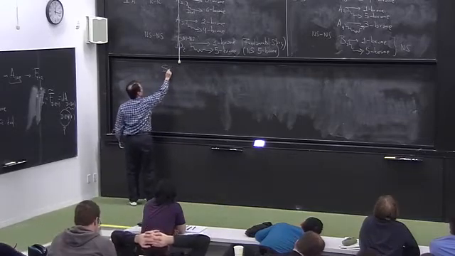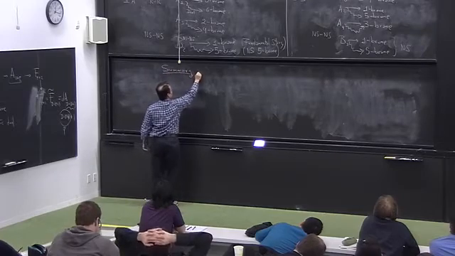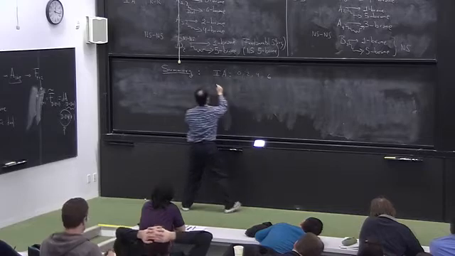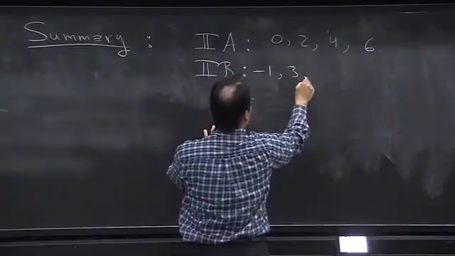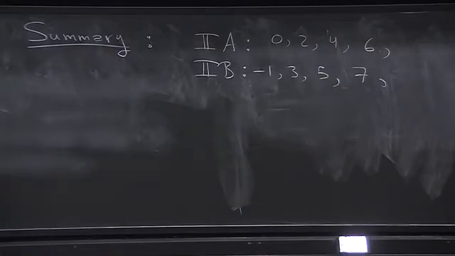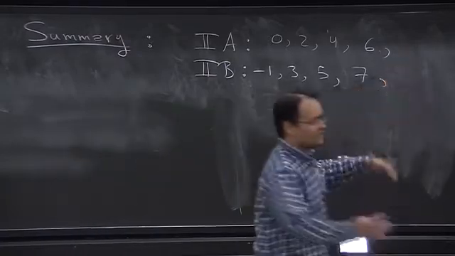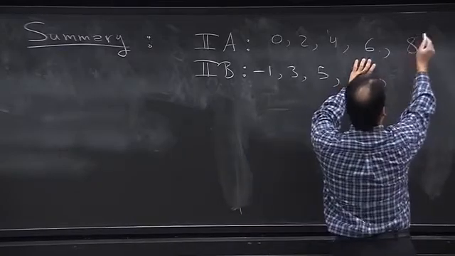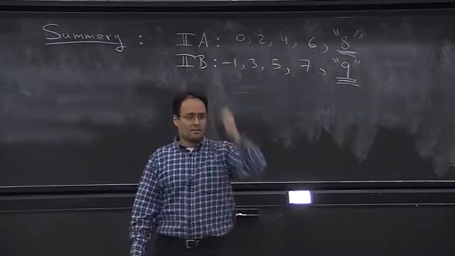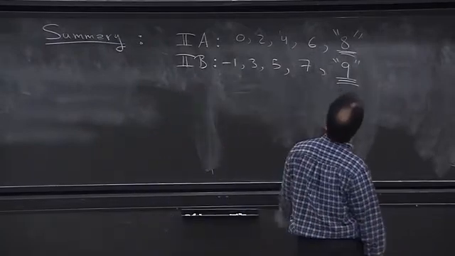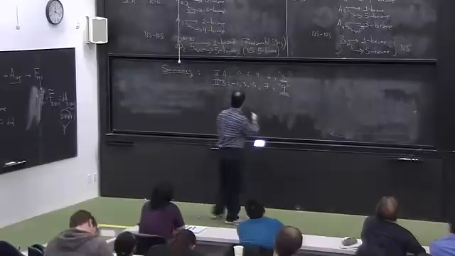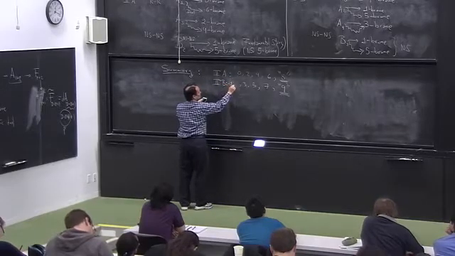All right. So what's the summary here? For type 2A, the kind of branes we got are 0, 2, 4, and 6. And for type 2B, we got -1, 3, 5, and 7. Well, you may ask, it seems as if something is missing here, right? We're working in 10 dimensions, so why are we missing here an 8? And here, why are we missing 9? Okay? Yes? We're also missing 1. Well, that's because I didn't put it. There is no interesting reason why we're missing 1. Yeah, that puzzle has a very simple explanation.